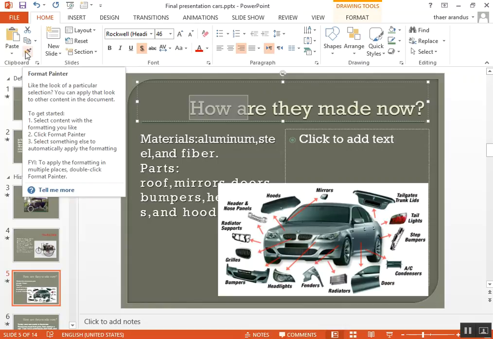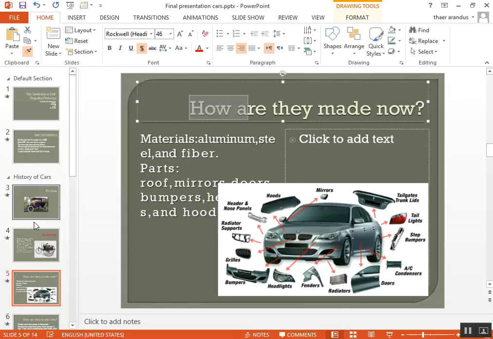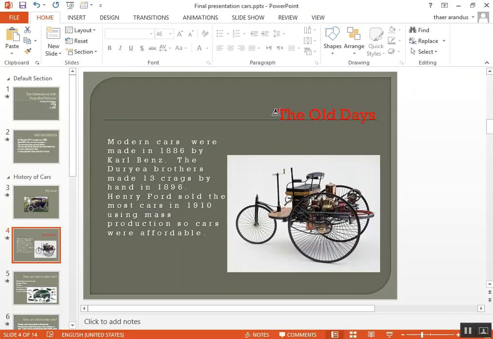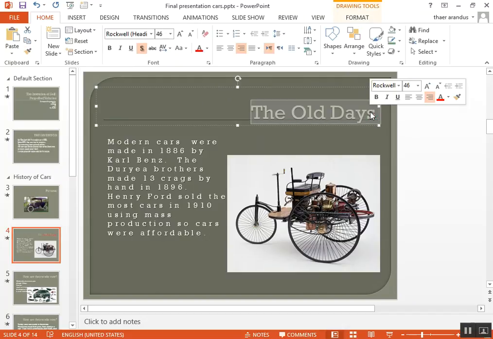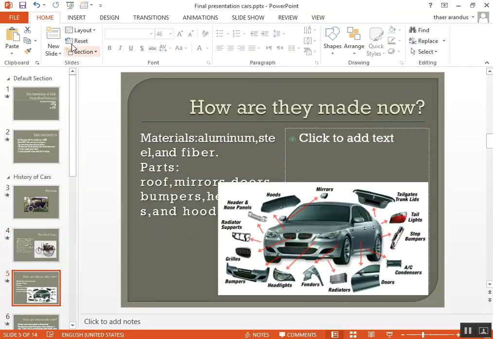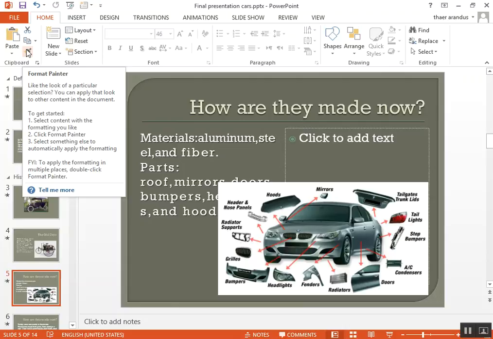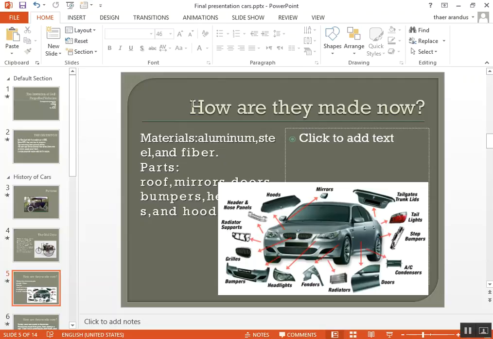Then you copy the format and apply it on the title in slide 4. Okay, this is about copying the format by using the format painter. هذا اللي ينسخ الصيغة، يعني شكل الخط، حجمه كذا. لا مش تنسخ الكلام، اللي هي الفورمات بس.